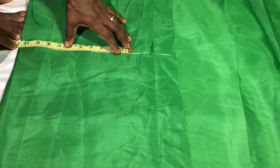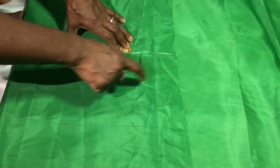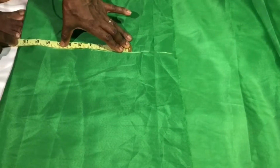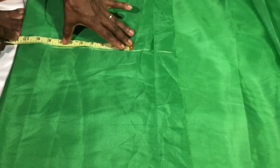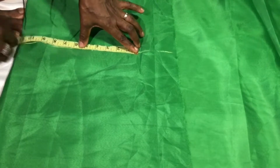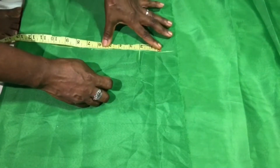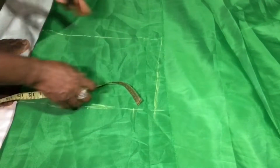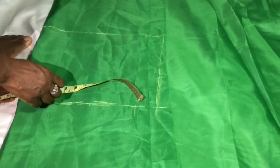So 45 divided by 4, I'm dividing all the body parts by 4. So 45 divided by 4 will give me 11.25. Then I'll have 2 inch seam allowance. I'll connect my line. So whatever I have here, I'll transfer it to the down part.